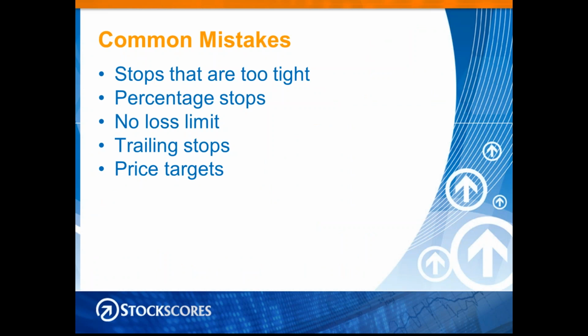Another common mistake is price targets. I hear this all the time. People will say, well, I bought the stock at $10. I don't want to be greedy. If it goes to $12, I'm going to take my money and run. The problem with that is your winners have to pay for your losers.